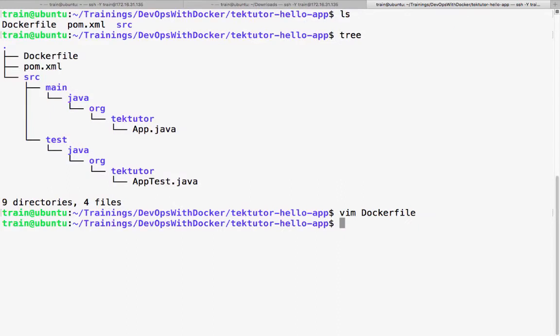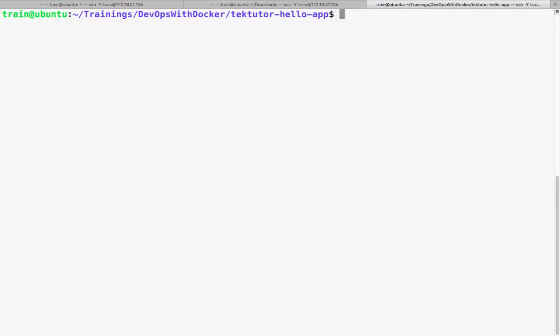So you can build this image using the command docker build dot. When you say docker build dot, from the current directory it's going to take the Dockerfile and build a Docker image, and it's recommended to give a tag name so that we can easily identify the image. So I'm going to say techtutor, forward slash, and you can give any name, maybe test Docker image or whatever it is. I'm going to say DevOps slave.